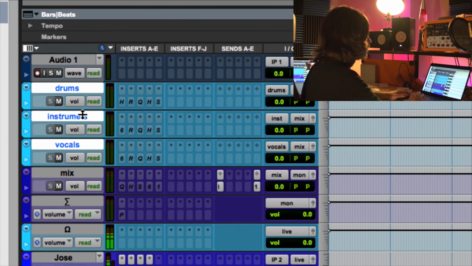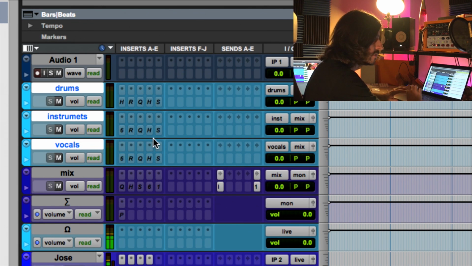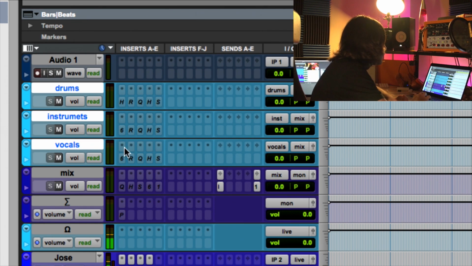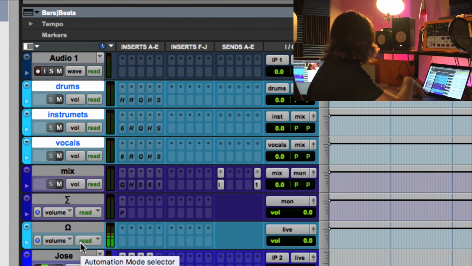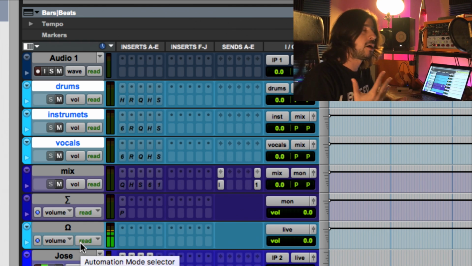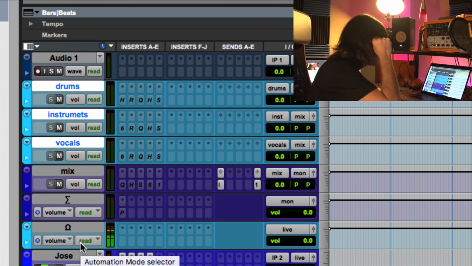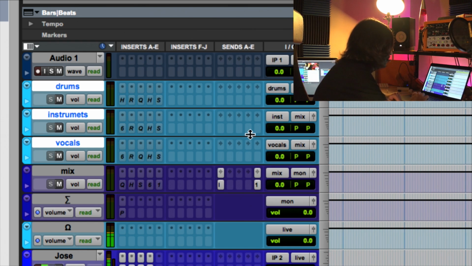So I have my auxiliary set up, drums, instruments, and vocals, the main stuff. I know that I'm going to be routing stuff through there. I have my mix bus and then my master channel, and this is routing so you guys can hear me. So this is how I can monitor on the screen how much I'm sending you guys and keep control of that and make sure that you're hearing what I'm making. So that's what I have right now.